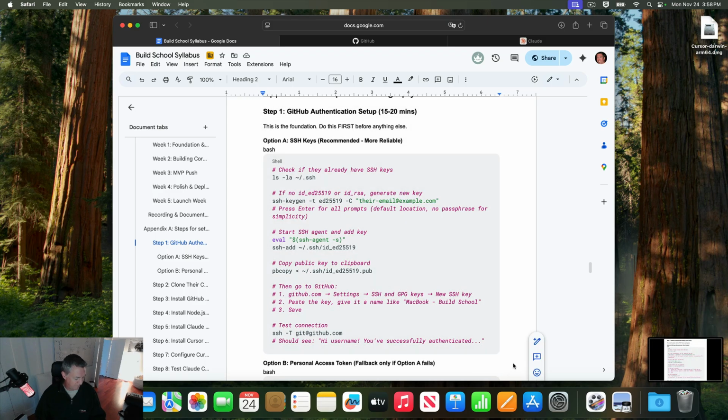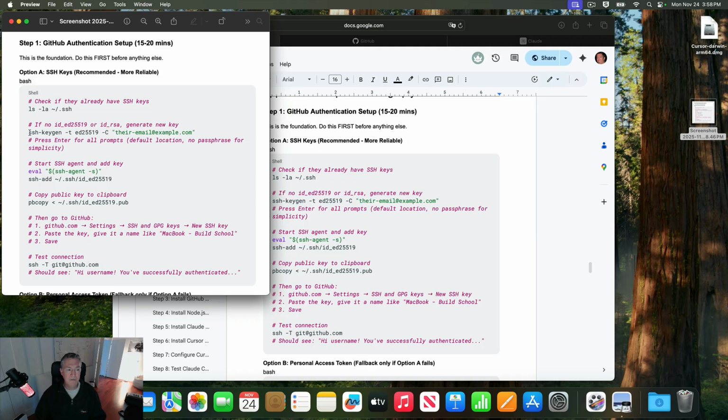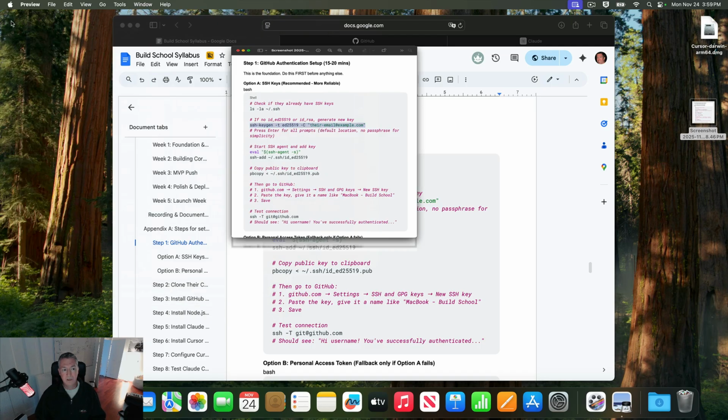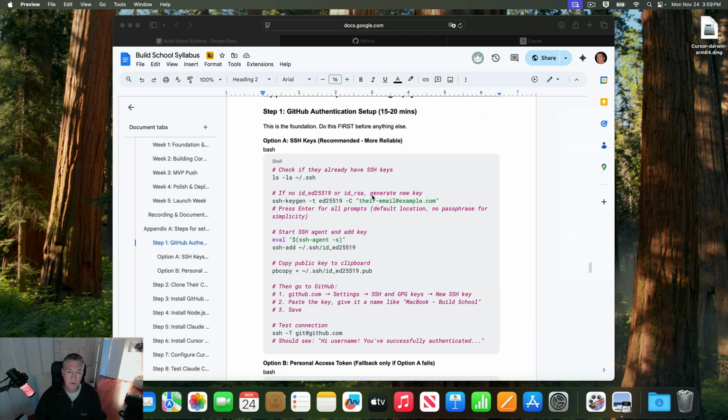It's Command-Shift-4, and then open it in Preview, double click it, and then everything here is selectable. Basically anything you can see in a video, you can screenshot it and copy paste out of that, and then paste it wherever you need to put it. Just a useful hack to be aware of. But I will put this in the show notes so you can copy paste it directly from there.